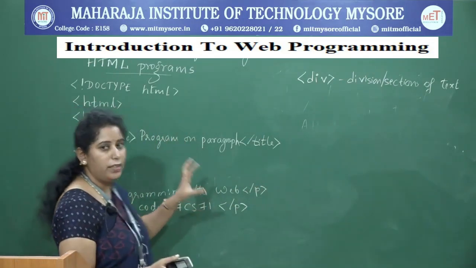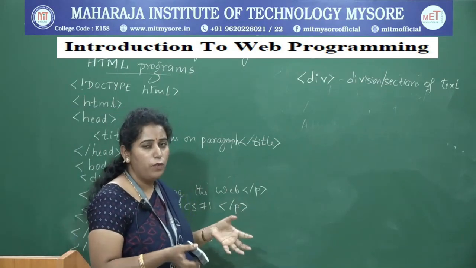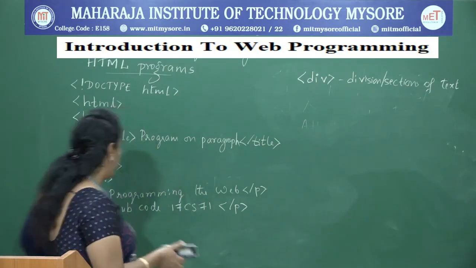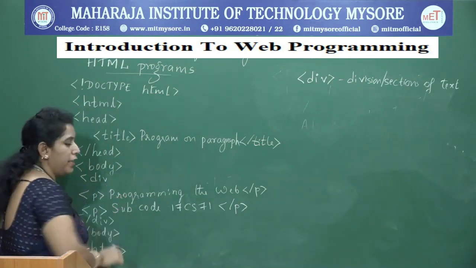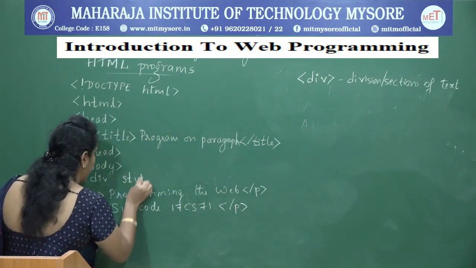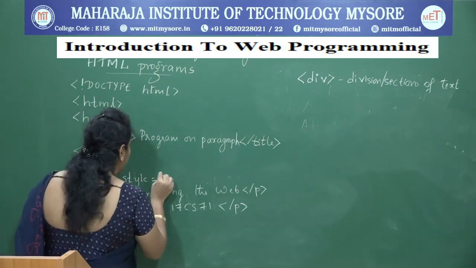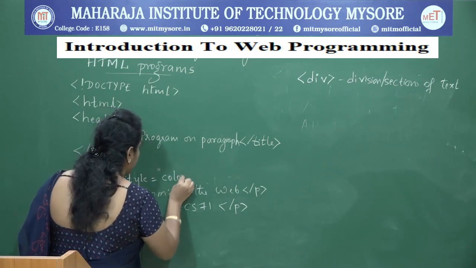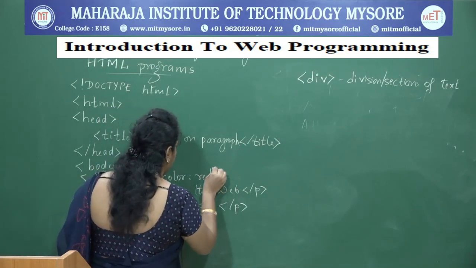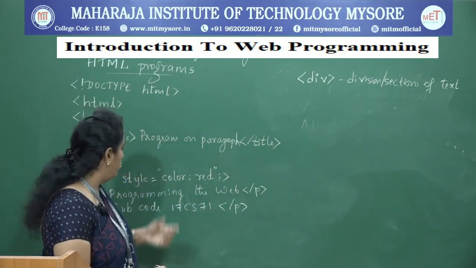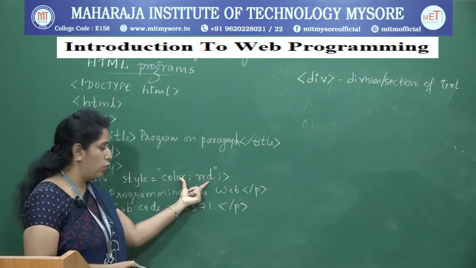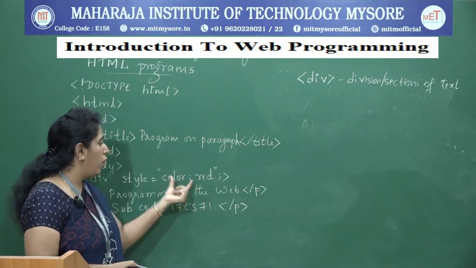Is it right? See, I told you that the div tag is used to form a single section of different paragraphs. How it is useful means, see, for the div tag also I can make use of attributes. That is, the attribute name is style and the value I am assigning is color. Color I am giving red. So here, since the attribute name is style, the value always should be within double quotes. I have told you.